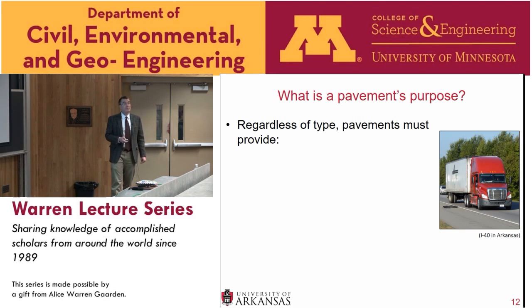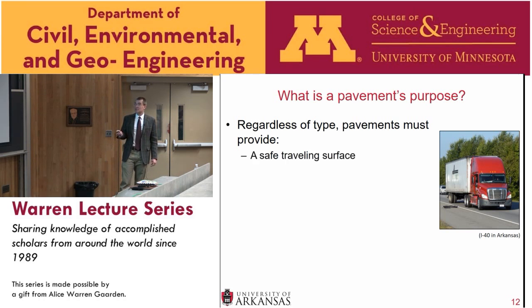I like taking a big picture view of things here, but what is the purpose of pavements? So when pavement engineers are thinking about our pavements and we're designing our pavements, what do we design them for? Regardless of the type, I'm going to focus on asphalt concrete pavements, but there's also a lot of very good Portland cement concrete pavements out there.